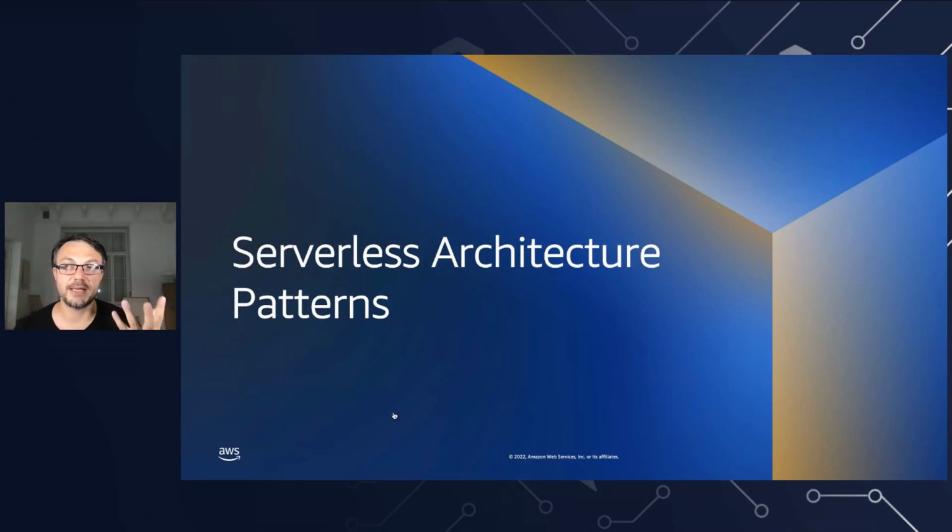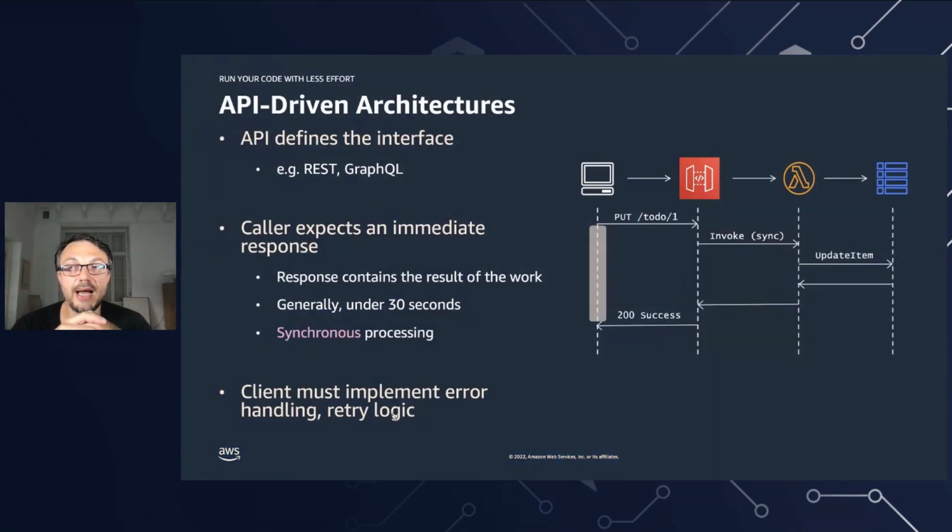What else can you build, and why should you at all care about serverless architecture, and what different patterns can we have, and what different things can you build with Lambda and serverless? Let's look at a high-level view. First of all, yeah, you can build different kinds of API-driven architectures.